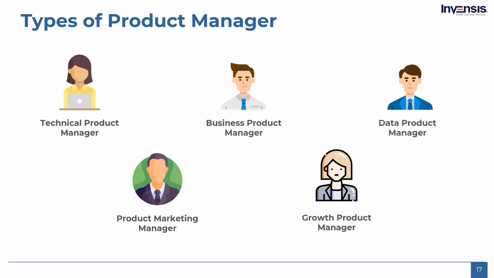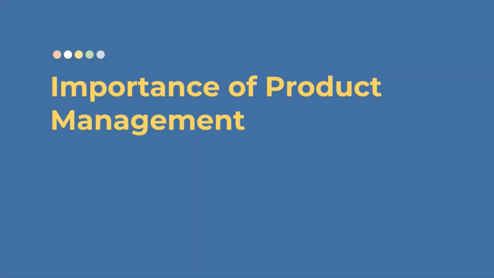By any means, this list is not exhaustive. There are many other types of product managers out there. So, I hope this gave you a rough picture of what goes into product management, and how product development is also a part of it. Cool? So, let me answer the questions that you might be wondering till now. Why do we even need product management in the first place?